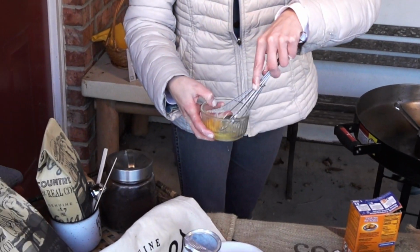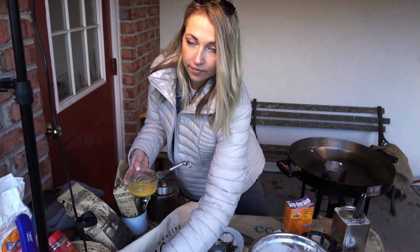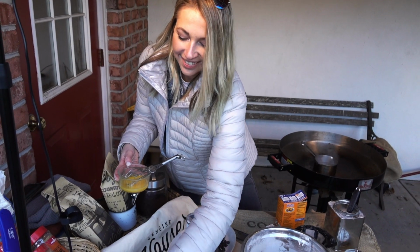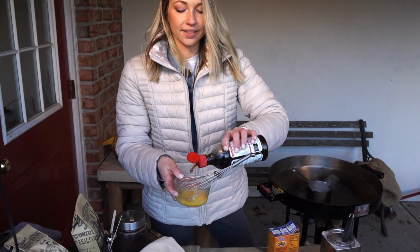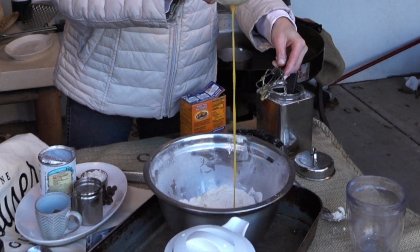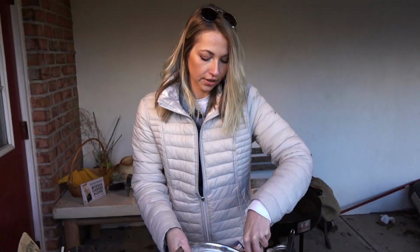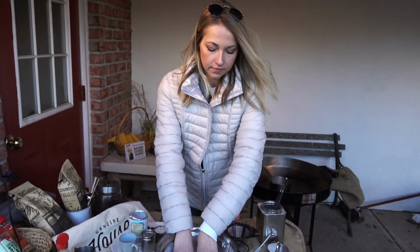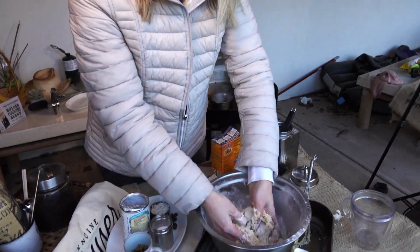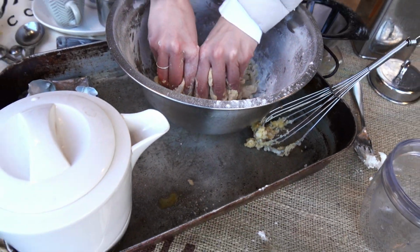We're going to add a little vanilla to your whisked egg. If you can get the bottle open. I love vanilla. Start forming our dough. So we're just going to keep mixing this together until it's that right consistency.